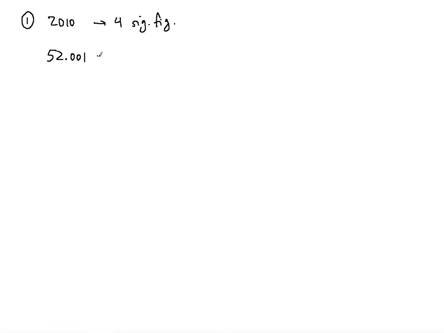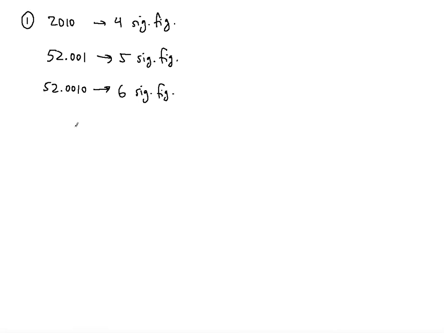If we take another example, something like 52.001, this will have 5 significant figures because these two zeros are enclosed by non-zero numbers. But what about 52.0010? This would still be 6 significant figures. In other words, the 0 after the 1 still counts because it's to the right of the non-zero number and to the right of the decimal point. So basically, if a 0 follows a non-zero, it will count.